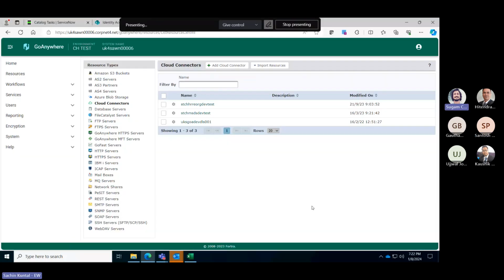Okay, so Sachin, we can start. This is the overview of the tool, Santosh. We have covered it. If you have any questions on that, otherwise we'll move to the next.